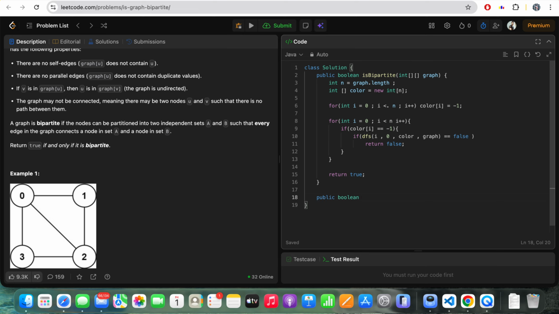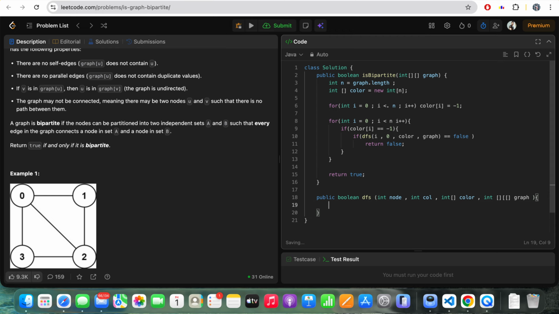Now let's see what the DFS returns. We will be doing the DFS like this, taking a color, the color array, and the graph itself.